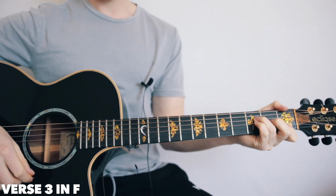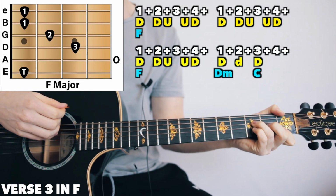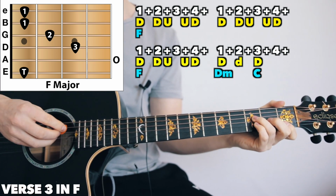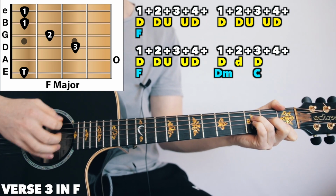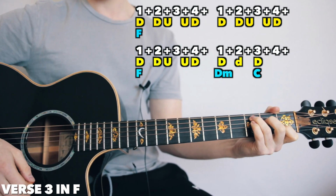Now for the key change, we're gonna have F major. You can play it like this if you want to. Some of you might want to do this version or a bar chord, whatever is easiest for you, okay? And again, we can do this down, down, up, up, down, down, down, up, up, down, down, down, up, up, down, D minor to C.